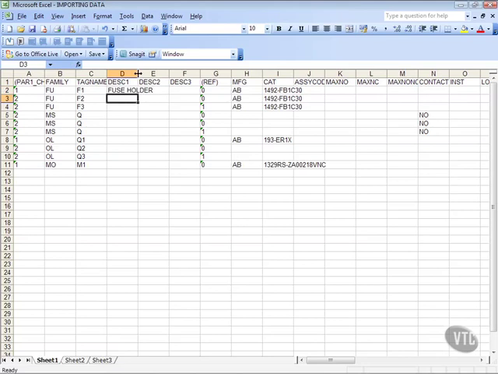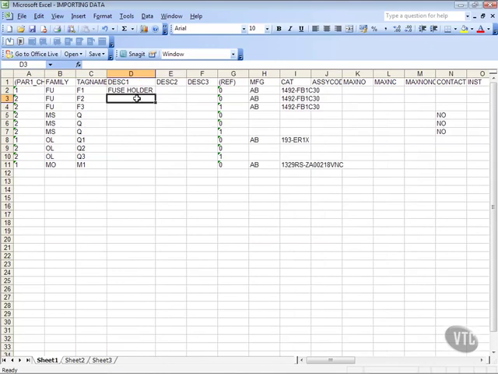Now, to make your column in Excel a little bit wider, just go to there. See when the black icon appears with the arrows on it? Double click when it appears, and it updates to make the column the width of the text you've just put in. Select fuse holder there, and then click and drag on that little black box there. See the black cross that appears? And drag that down to F3. Updates all three fields for you.